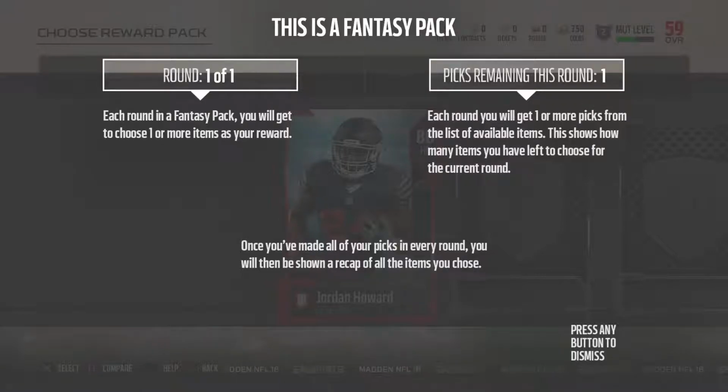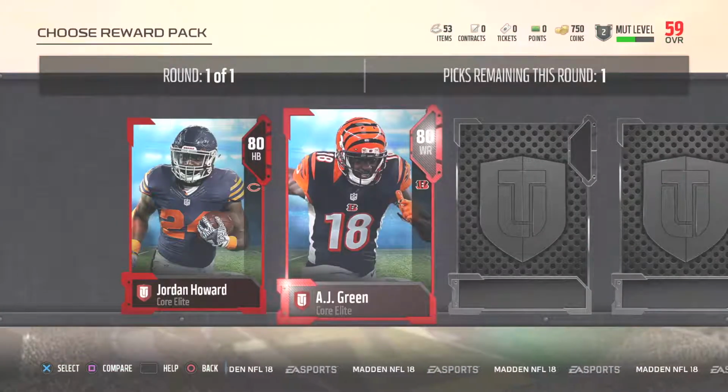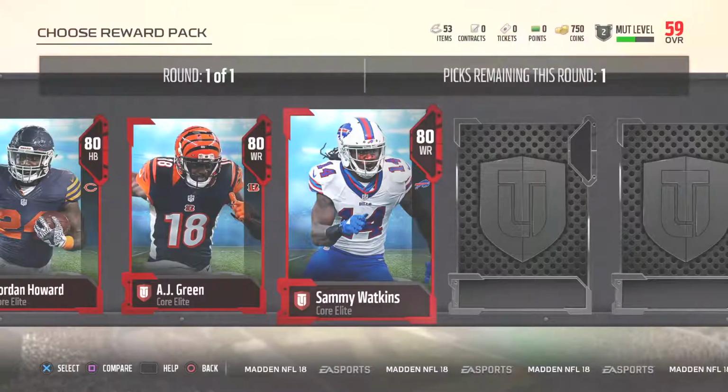So here's a fantasy pack, and we go in here, and it's like the first round, you make one pick, and you have a whole bunch of players to choose from in making this pick, which, again, was one of the cooler aspects of the whole Ultimate Team that I found. I've never seen this before. I know, like I said, I haven't really played Madden Ultimate Team much, but I went through here, and obviously you get to pick one of these core elite players here.